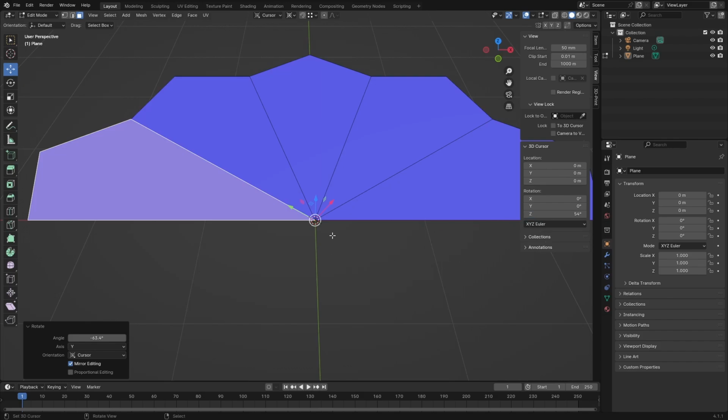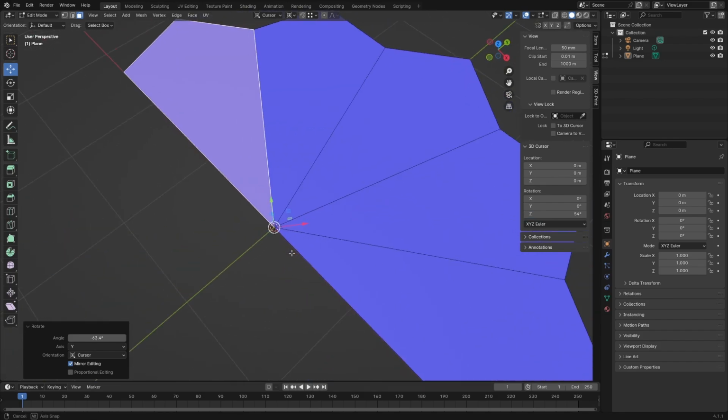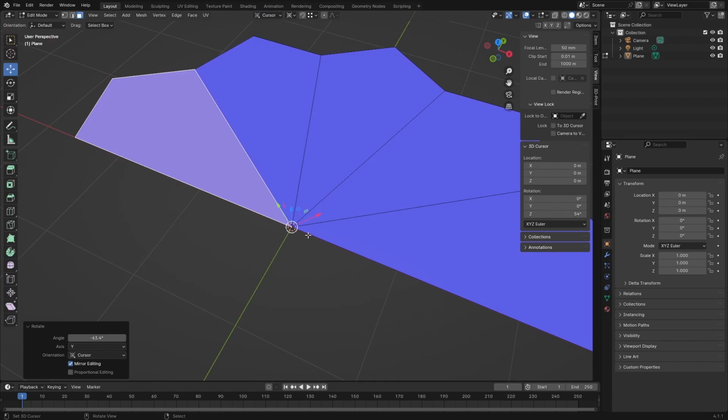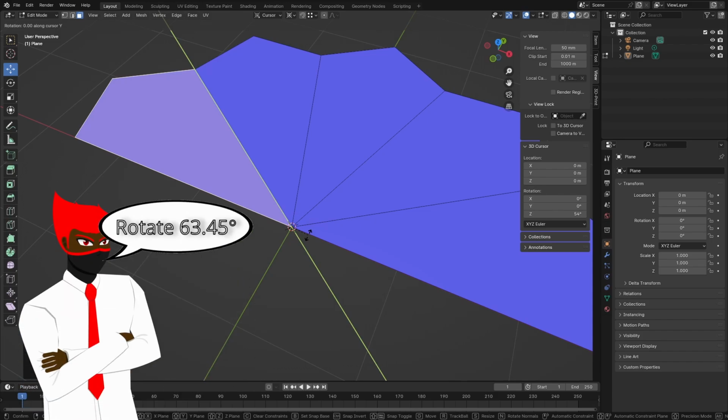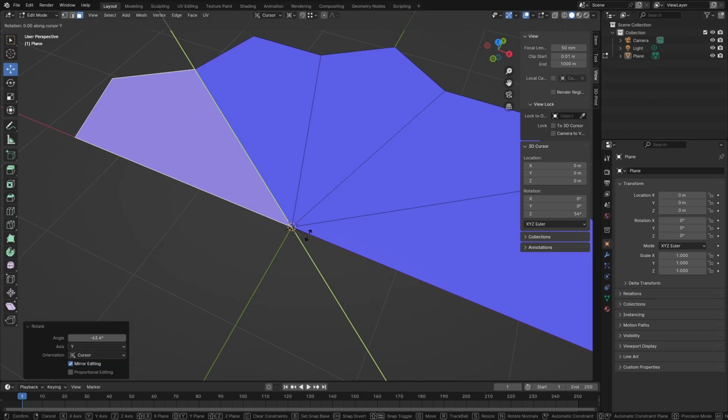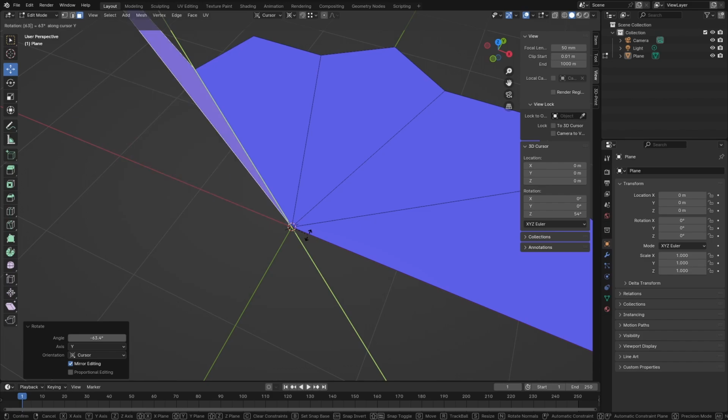Once you set your cursor's orientation, you're going to rotate around the Y. So R, Y, and you're going to rotate 63.45, the angle that delayed this video by weeks. This angle cannot be mathematically found because this is not a standard shape or an equilateral shape or a regular shape, whatever you want to call it.